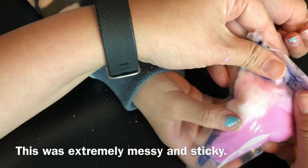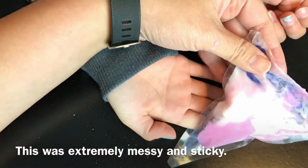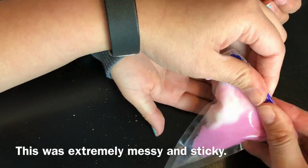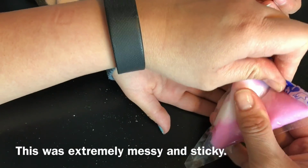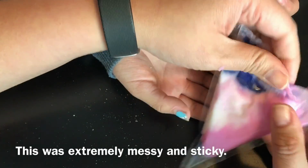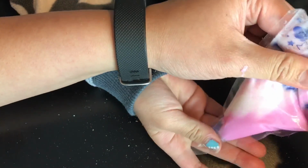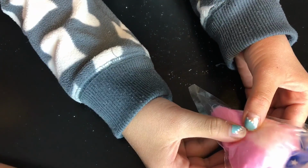Yeah, it's kind of messy. It looks colorful. Yeah. Mommy has messy hands. Very messy hands. Yeah, mess your hands. We tend to be mixing the colors together. It looks very good. Okay, the cone.